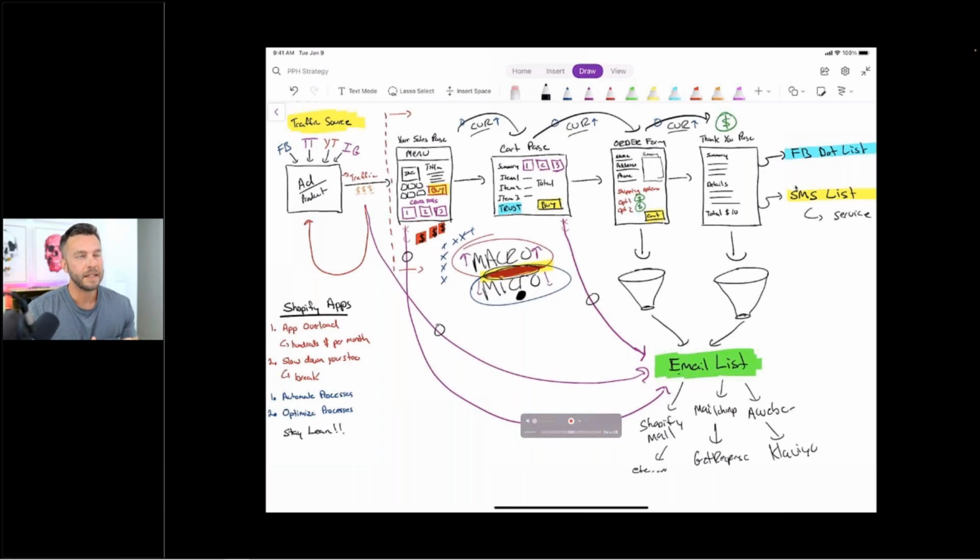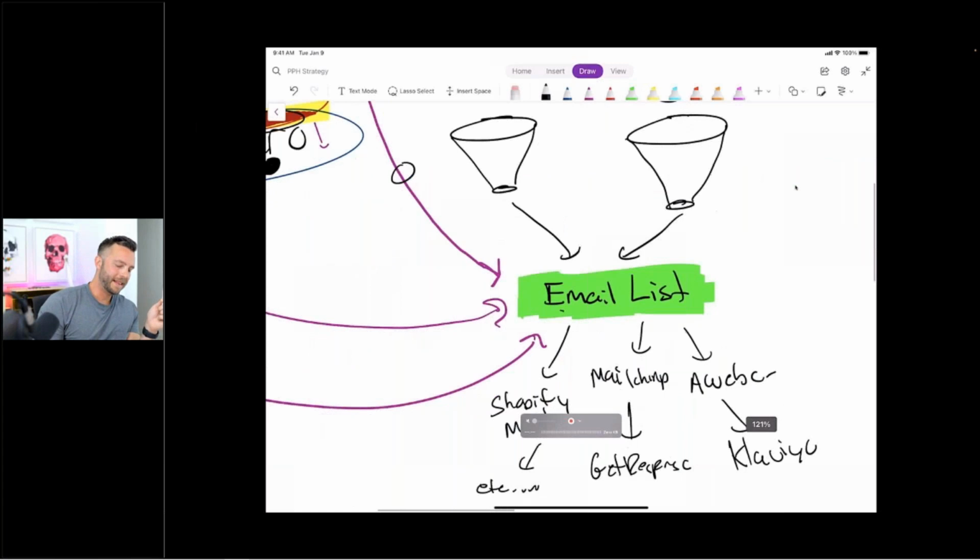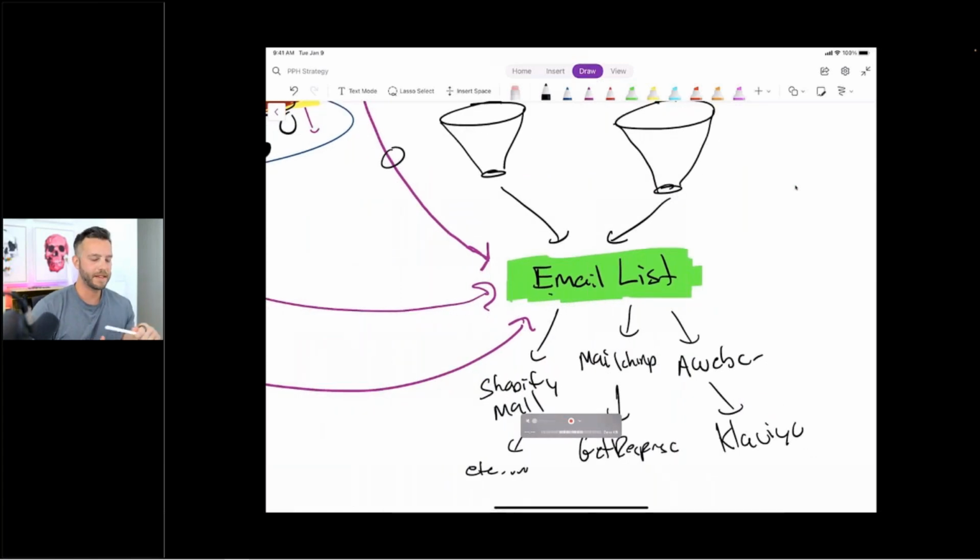Still sucks. It's like putting a smoke detector in your house. Not saying that your house is going to burn down, but at least have a smoke detector in there. You know what I'm saying? So what we want to do is focus mainly on this. How do we make this happen?